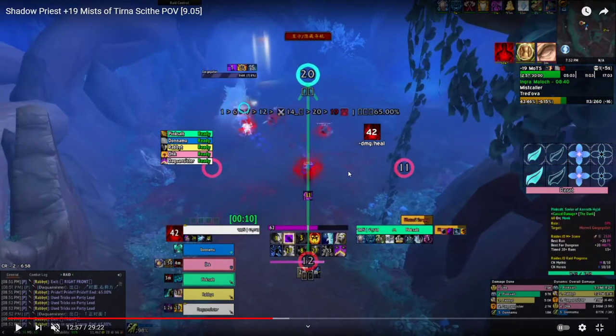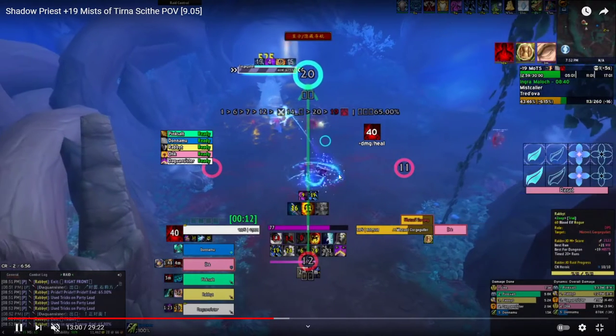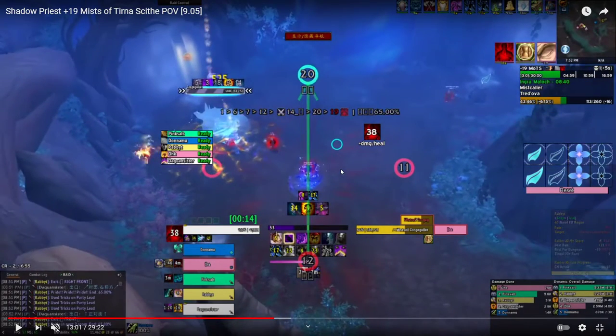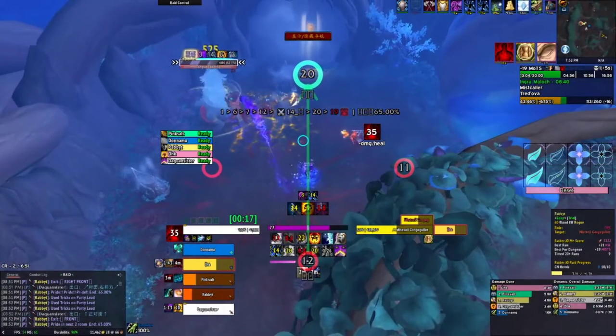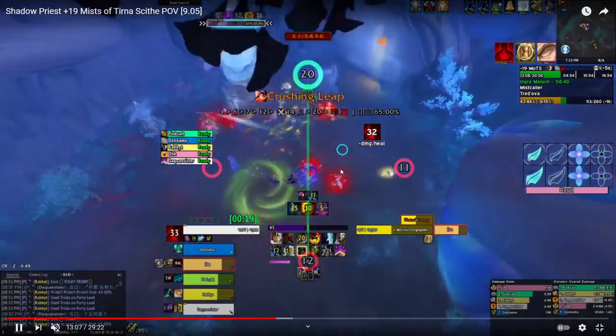And what are you doing right here? You're targeting this other guy. Okay, then you're back on this guy. You Void Bolt. And then you Fey Guardians, which is fine, I guess. And then you Devouring Plague. Then you Void Bolt, Mind Blast, should be a Devouring Plague next. Nope, you Shadow Crash. Then you Void Bolt, Devouring Plague, please, good.